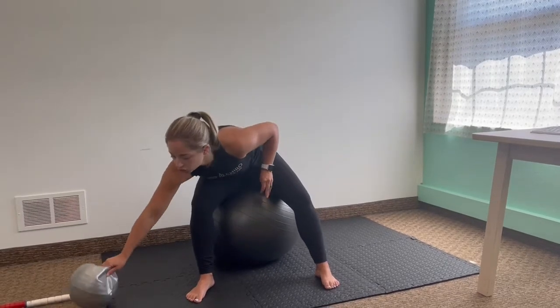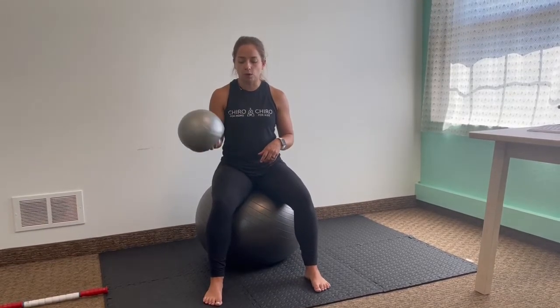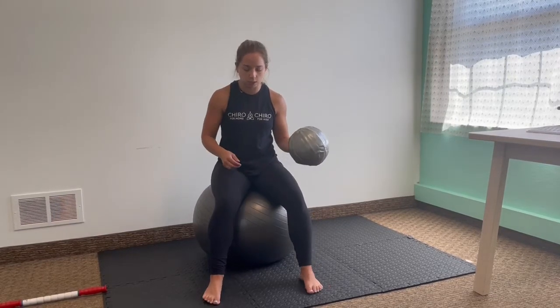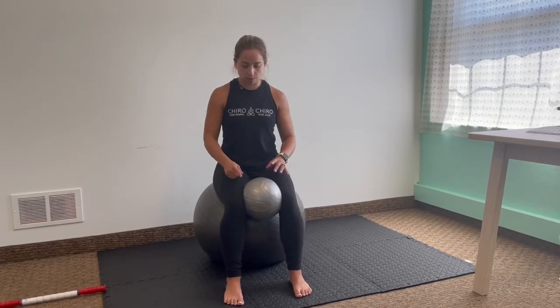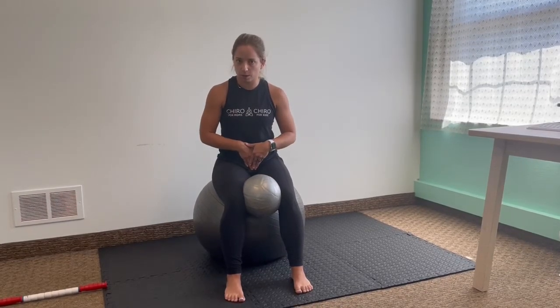More specific to that crotch bone in the front, I'm gonna use a Pilates ball, but you can use whatever you have at home. If you don't have one, you could use your fists. You could also use a pillow, a kid's toy, whatever you have. A Tupperware container works nice too, something with some give. You're gonna plant it in between your knees, and I'm gonna squeeze my knees together. So I'm gonna activate my muscle group on those inner thigh muscles, again, which are inserting into that pubic bone.